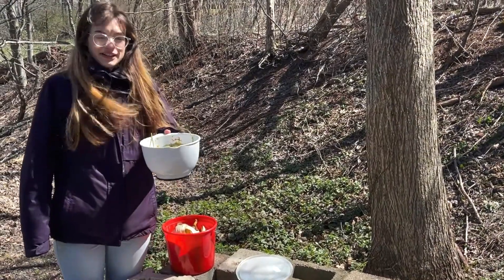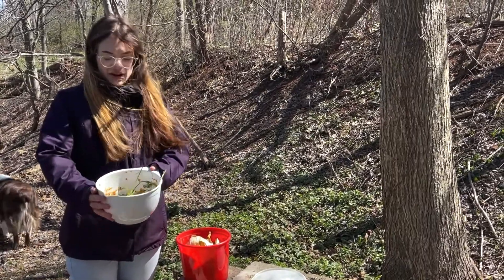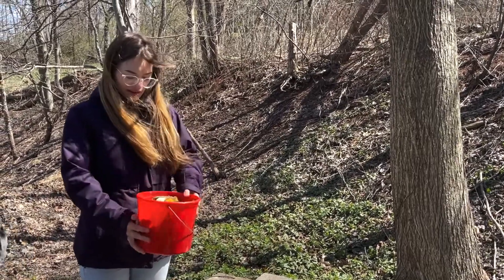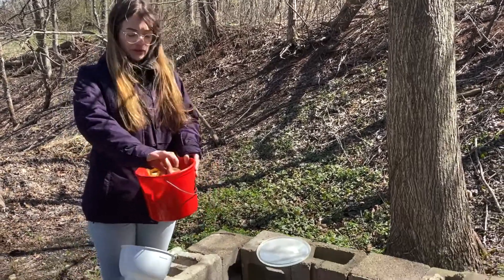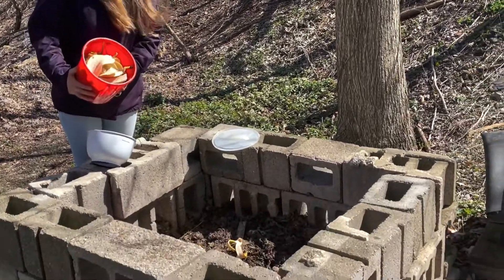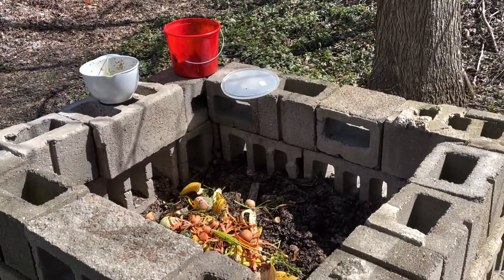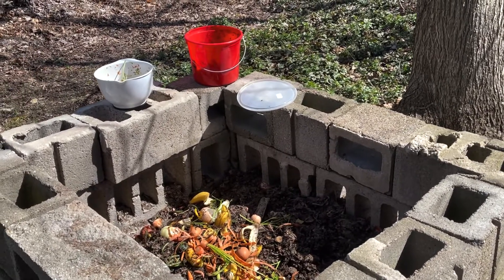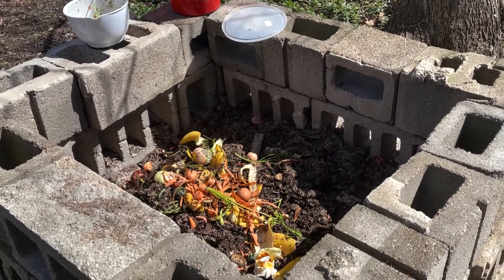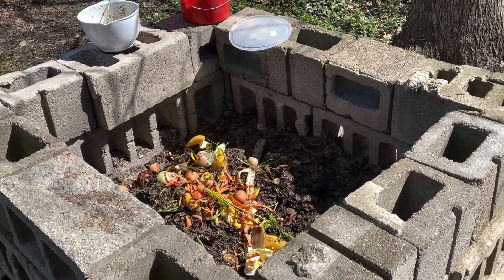Since I mentioned it earlier, I'm going to show you a little bit more about composting. Here I have the veggies that I didn't use when making the dog treats earlier. And here I have my household compost that I put things that I don't use, such as banana peels. I have some green beans in here as well. And this is our big compost that we throw all of our compost into at the end of the day. If you are interested in starting your own compost, all you need is a bucket or any large bin with a resealable lid. If you don't have the resources to build a composting area outside, you can throw it directly into your garden where it will disintegrate and turn into rich nutrient soil.